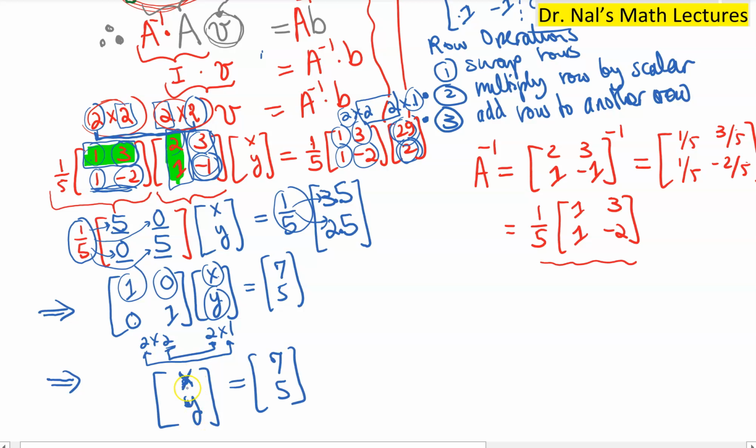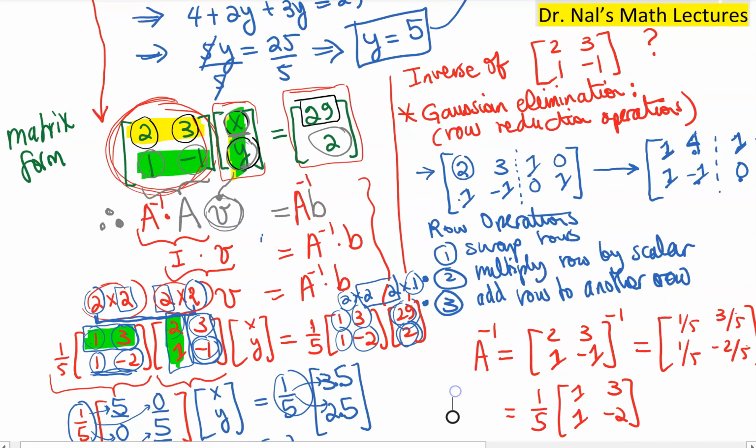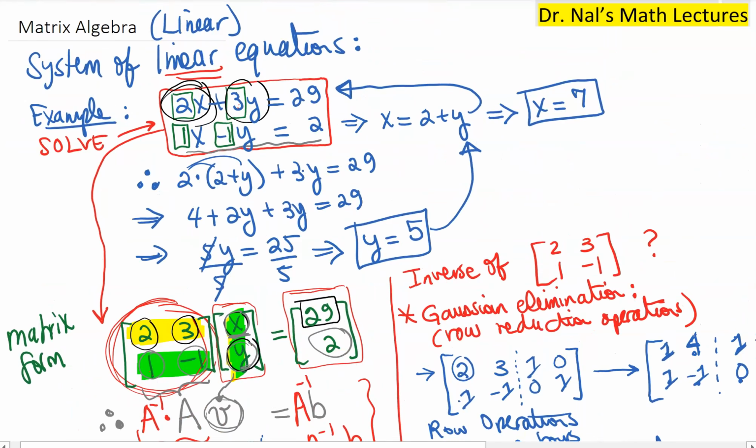So on the left-hand side, we have a vector, a 2 by 1 matrix, if you want to call it that way, with entries x, y. On the right hand side, we also have a 2 by 1 matrix vector with entries 7 and 5. So that implies that x must be 7 and y must be equal to 5. That's it. We solved the same question using linear algebra. So if we go all the way up, you will see that we got the same answers earlier, right? So this one and this one, we got the same answers.